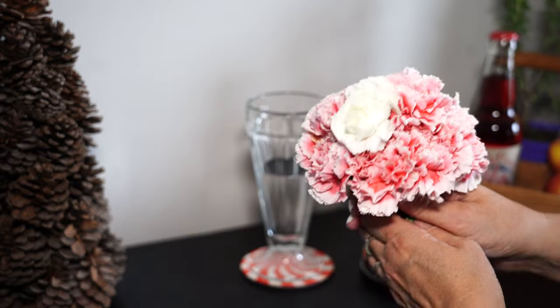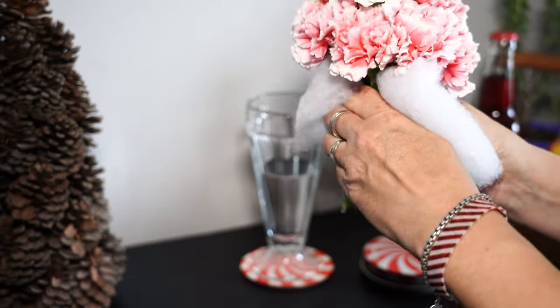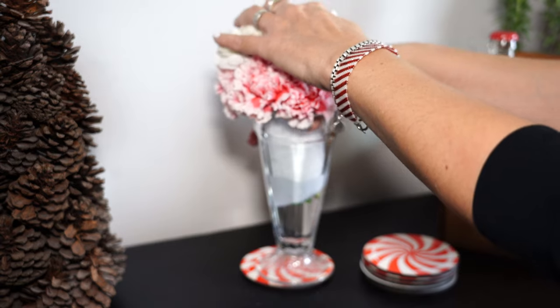Of course, if you're feeling really crazy, you could do a double-decker sundae. You can use filter floss to wrap the stems, or cotton batting, even paper towels or cotton balls would work as well.